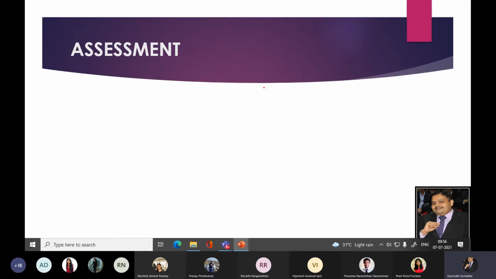let us see the assessment part. As you know very well, 50 marks are for end-term examination, which you are going to appear. This examination will completely be based on Excel-based financial modeling development.